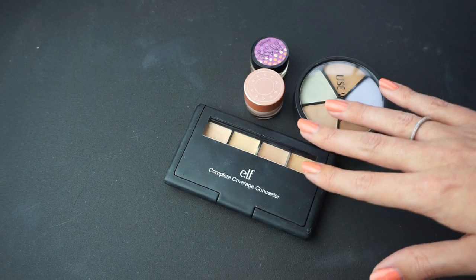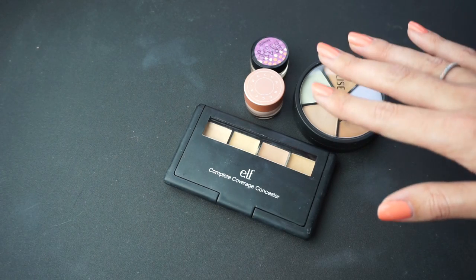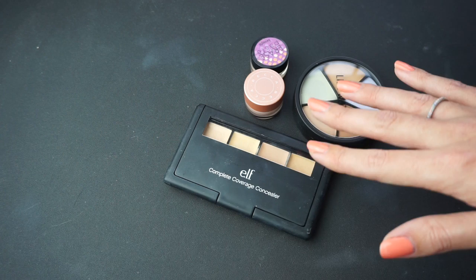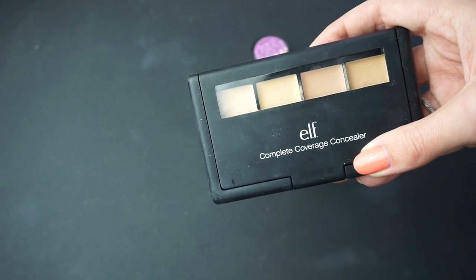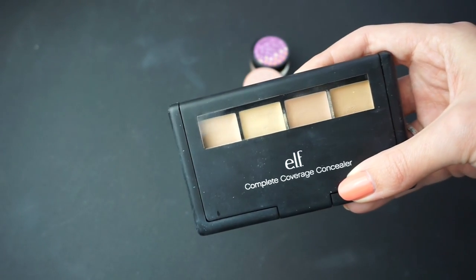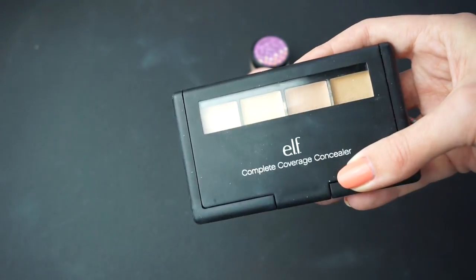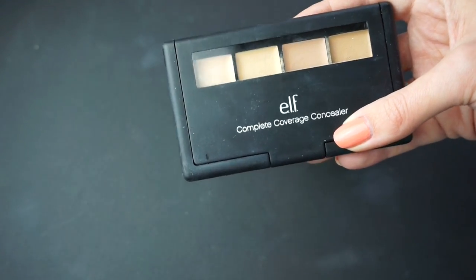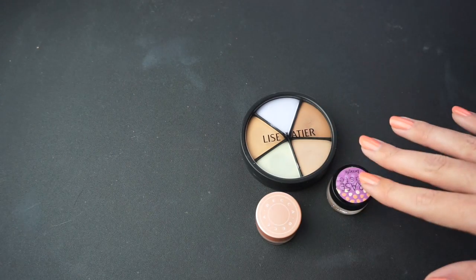Now we're left with these kind of potted, creamy concealers, and this is probably my least favorite format for concealer. I do think I can go ahead and get rid of some of these things. This e.l.f. Complete Coverage Concealer Palette just doesn't have the coverage that I want. I'm not crazy about the colors. None of them are a perfect match for me. And this big palette is taking up a bunch of space in my vanity. So I think it's time to let go of this and move on. I think I'm going to keep these 3 items for now.